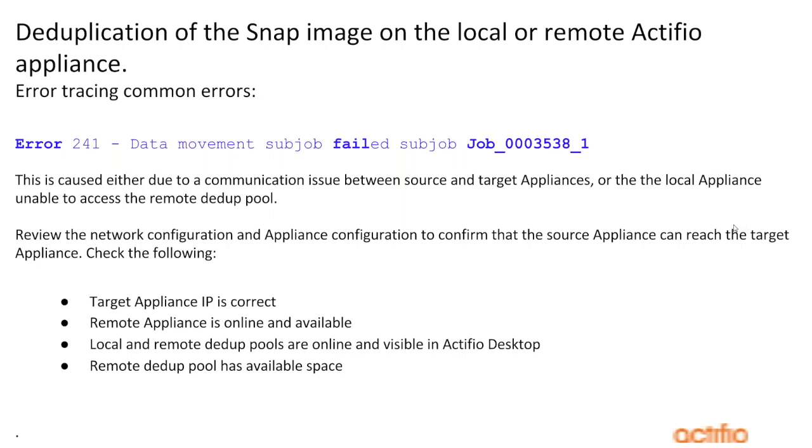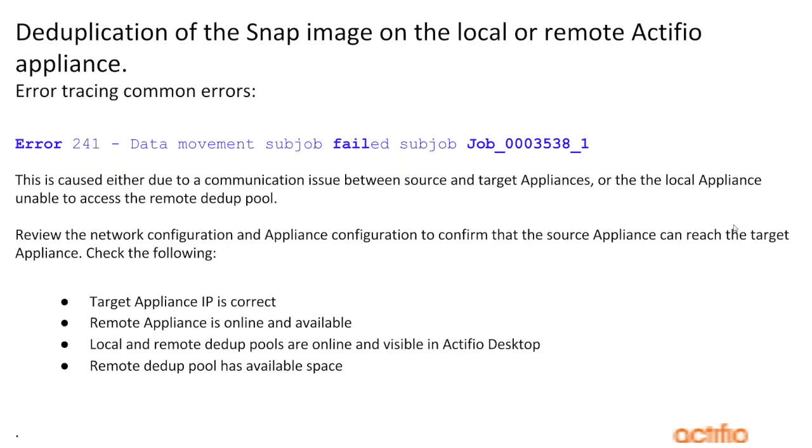So when you hit this, here are 4 bullet points for things that you can do a quick check on to rule out some very common causes. Sometimes the target appliance IP, we all make mistakes. Maybe you put a 1 in instead of a 2. Just make sure we're sending it to the right place. This is especially important when you've got multiple appliances deployed and you're using consecutive cluster IPs, .01, .02, .03, .04. Very easy to just press one key the wrong way, and now we're trying to send it to an appliance that we maybe haven't had a certificate exchange with.